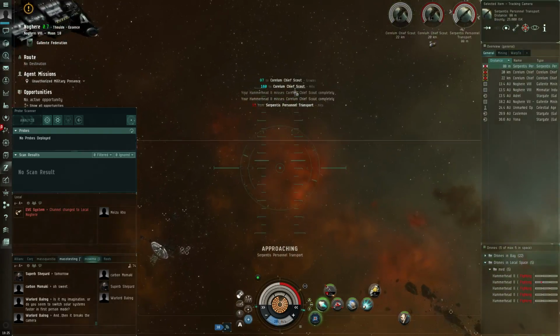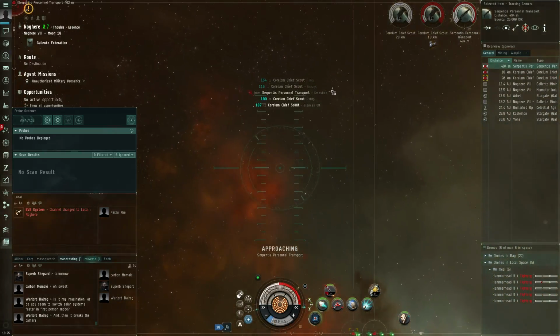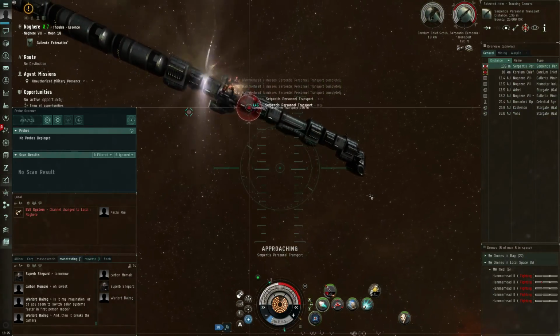Because it's blasters, I guess, it actually just goes past me and it's not as visible when the shots are right on top of my camera. But some of these shots are pretty cool when you're just straight up approaching him like that. And now let's see what happens if I fire my missiles.